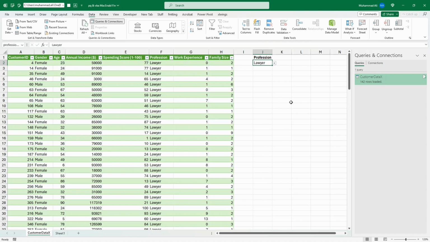And there you have it, an incredible journey through the world of Power Query, VBA and Excel. I hope you had a blast and learned something new that will empower your data adventures.